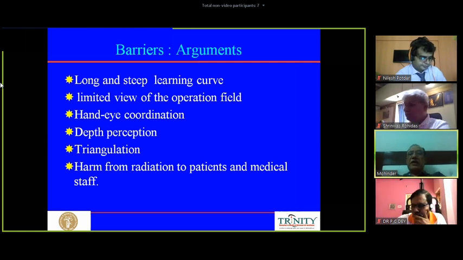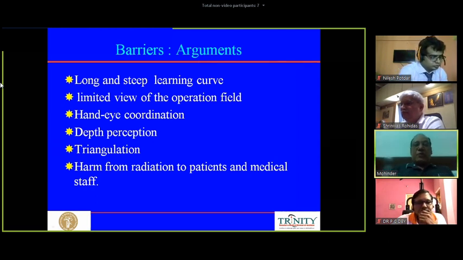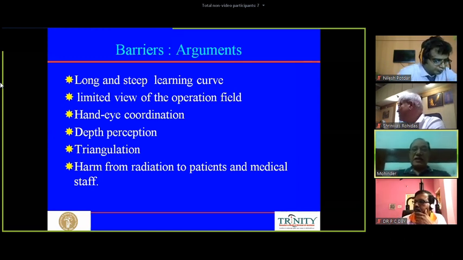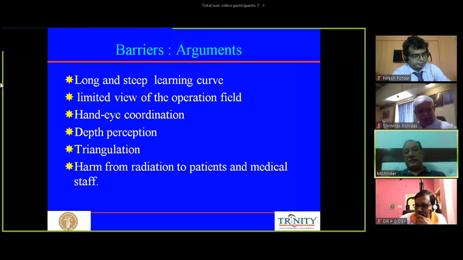And radiation issues are also there. I have seen that with the Destendo system you get the least radiation exposure. My younger colleagues must understand, which most youngsters don't, that the image intensifier is a big monster in your operation theater. If you don't take protective measures against radiation, 15 or 20 years down the line we pay a very, very heavy price. Some of my colleagues have paid the heavy price. So always use the image intensifier with proper protection gear. Otherwise, it is a very serious health hazard in the theater for the surgeon and the OT staff.